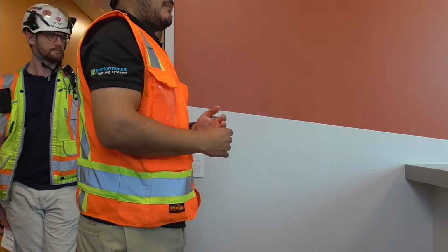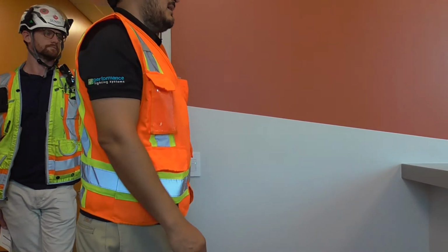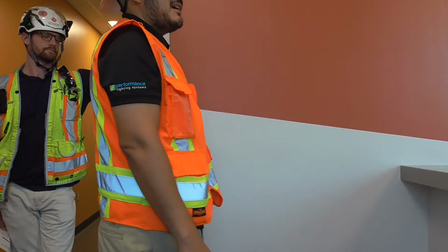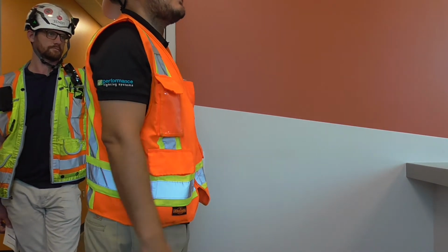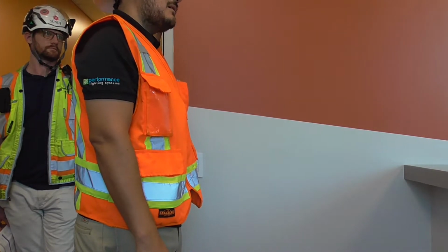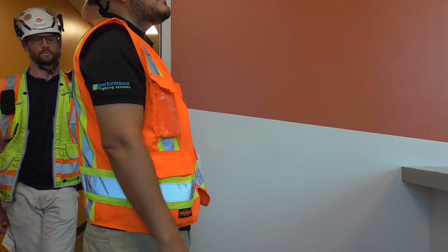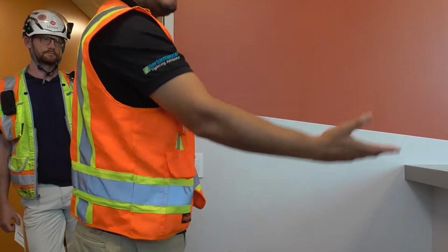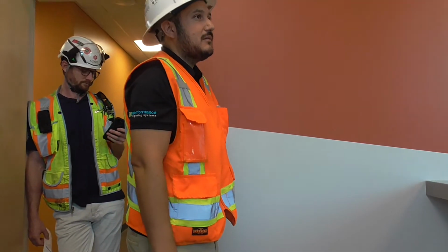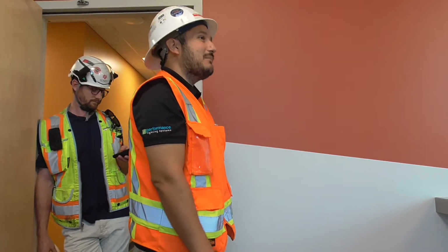The system's set up awesome where it's like one button, you can change that configuration without having to change each sensor. You can't have it where if I hit on, it goes to 65 in the system itself. I kind of remember in the program that you could actually change that setting without having to go through and reconfigure every single sensor on the job. Yeah, in this case it's just the power pack or the power packs, depending. But yeah, you have to do it in the areas that you want to. So it would be one button, but it would be the rooms that you would want that to happen in.